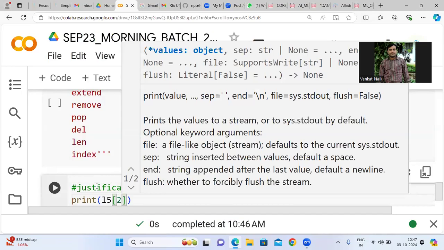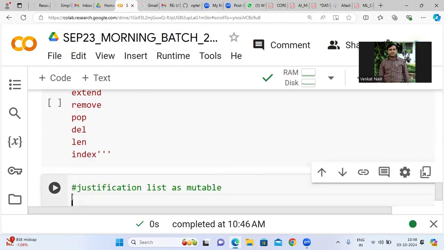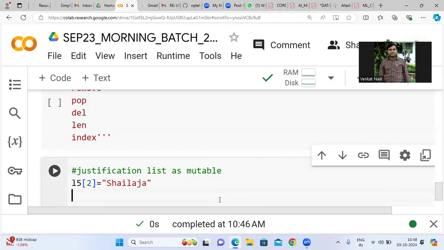In L5, I want to assign at index 2, rather than Sunitha, the name Saleja. If the list allows the value to be replaced, Sunitha by Saleja, then we can say that the list is mutable. Yes or no? Let's now print L5.